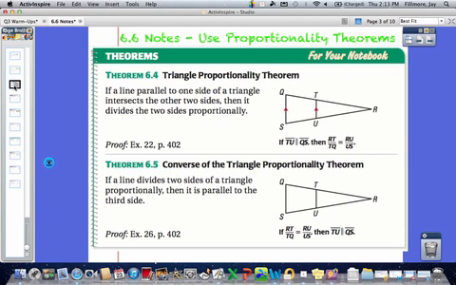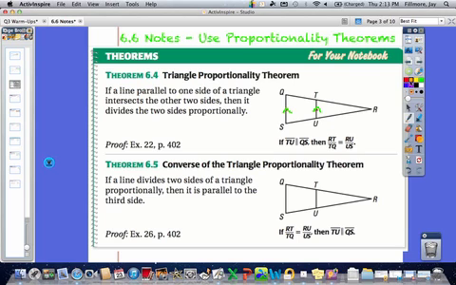We just informally proved the two theorems we're going to talk about in the first half of our lesson. The title of the lesson is using proportionality theorems, and here are our first two. Let's say we have a triangle within a triangle formed by parallel lines. Those triangles are similar, which means we have proportional sides. So QT is proportional compared to TR when we compare SU and RU. So we have several proportions here, one of which can be seen down here. We know that RT over TQ is equal to RU over US. So that's a proportion we can write. We can also say that QT over SU is equal to TR over UR. So we can write a proportion.